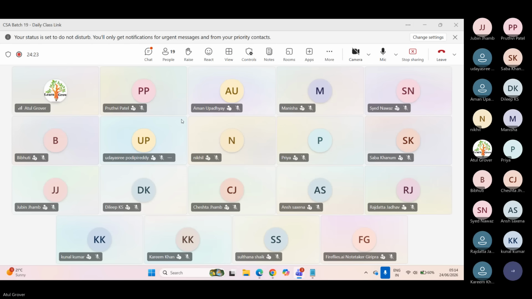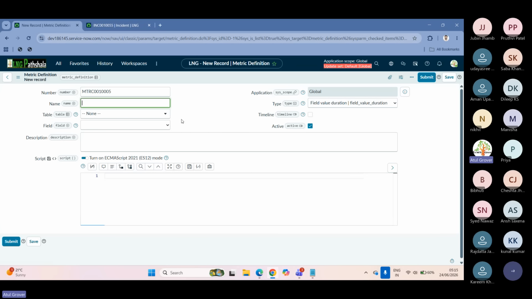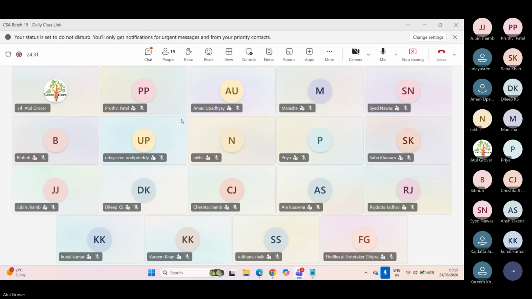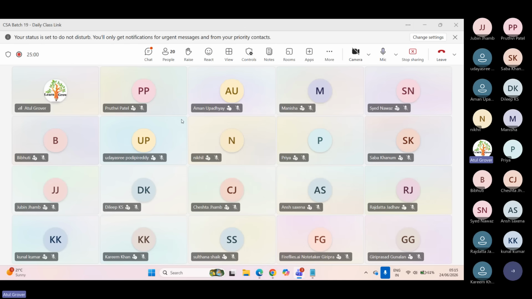Good. Now the next topic in the same sequence. Chester came to me and said, Atul, I need a report. I said, okay, tell me, Chester. Chester is my boss, and she told me, Atul, I need a report. Tell me how many incidents breached. I said, breached incident SLA, it means I'm talking about the task_sla table. But I want it grouped by assignment group.